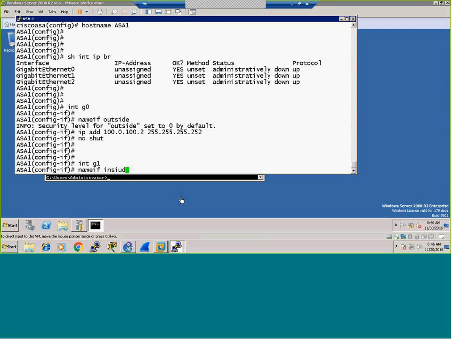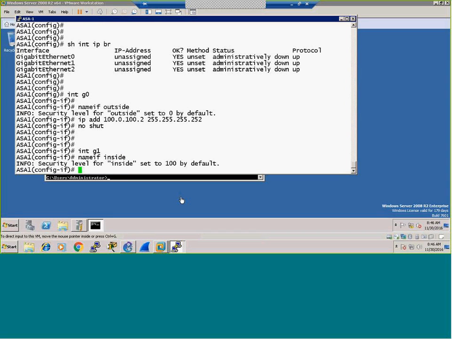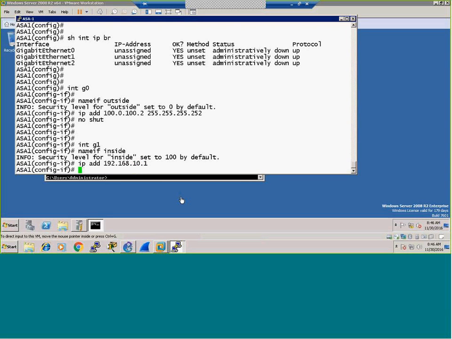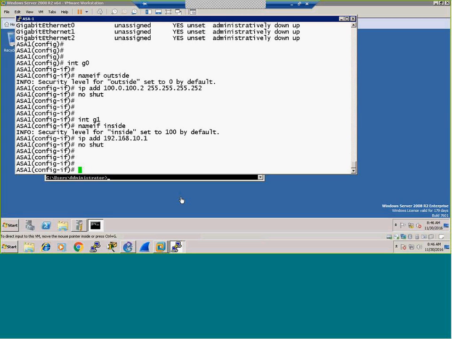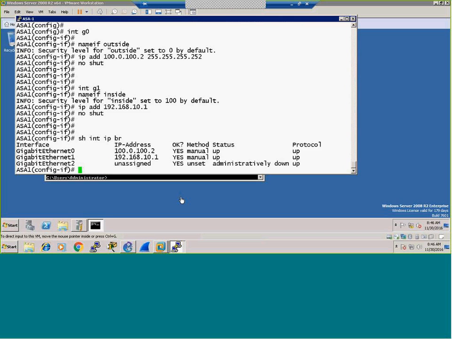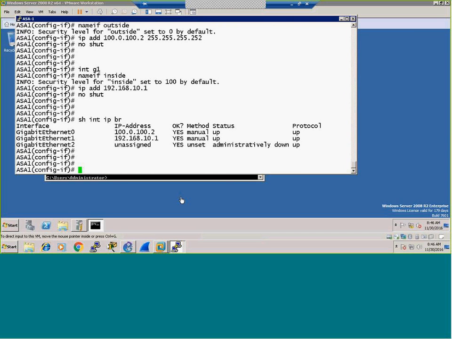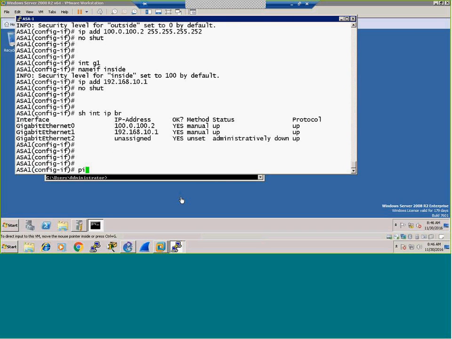I'll just use the basic names like inside and outside. And as you know, since it's a firewall, there's no need to define the subnet mask. It will automatically do that for me. So that's the configuration that I did, and I'll make sure of that by pinging the directly connected devices.